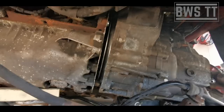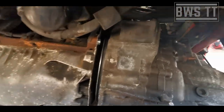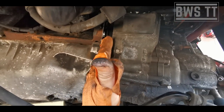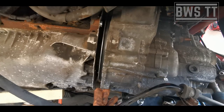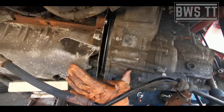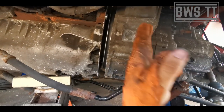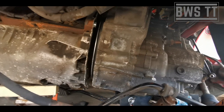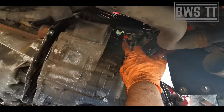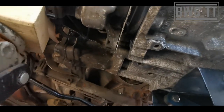Okay, so at this stage, this is the interesting stage. You can see its faces are not quite parallel to each other. This stage just requires wiggling and ever so fine adjustment of the height of both the box and the engine to get them to line up. But when they do slot in together, it'll just push up nicely. Like I said, that's the point at which your slave cylinder is going to push some fluid out. But yeah, it's all past where it needs to be.